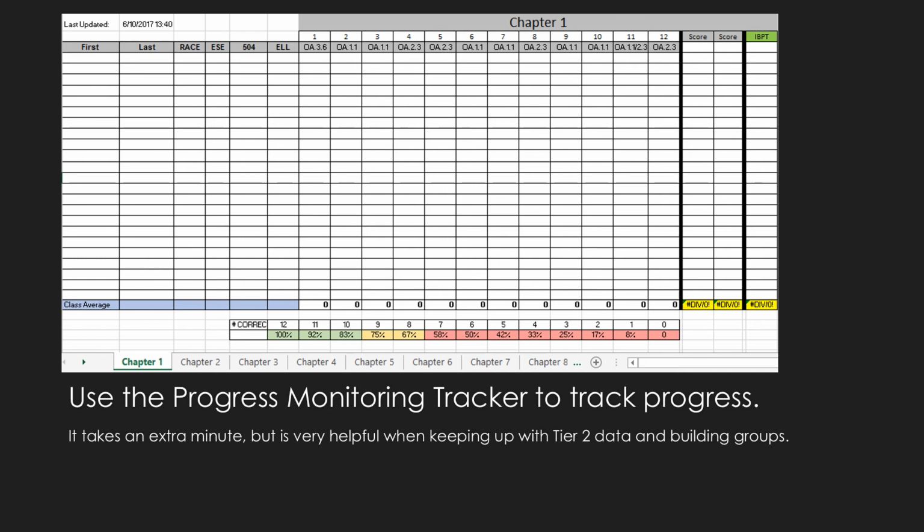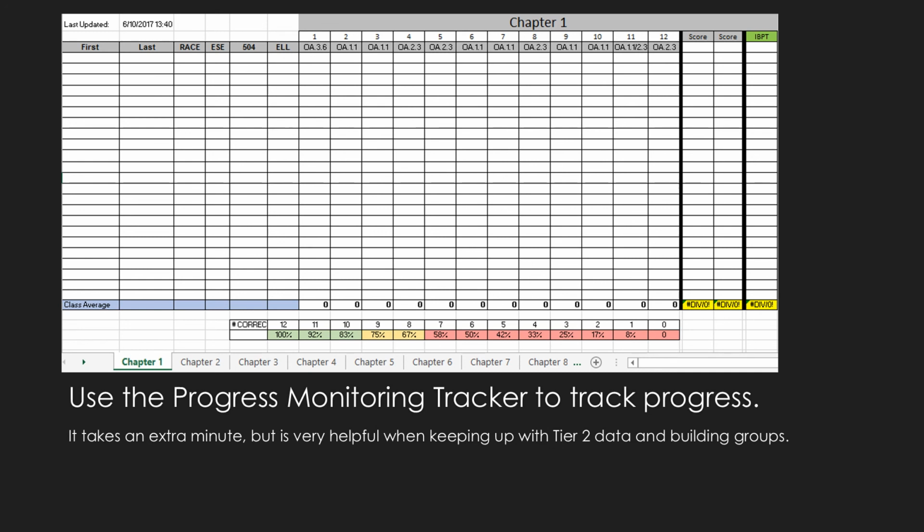After I've entered in all my class data, on the bottom, it will tally up how many kids missed a specific question, and then I can analyze, is that something I need to reteach whole group or small group? Was it something that I personally did not do a good job at teaching? Or is it the wording of the question that they don't get? Or do they just not get that specific concept at all? So I can use that data to reteach.